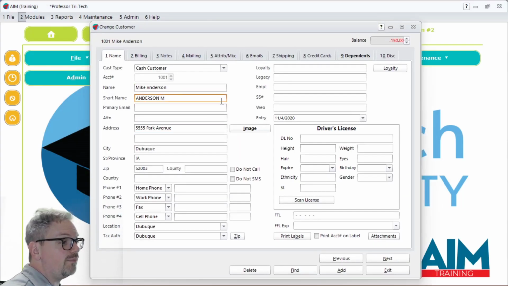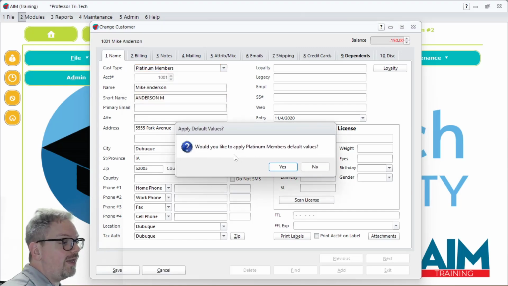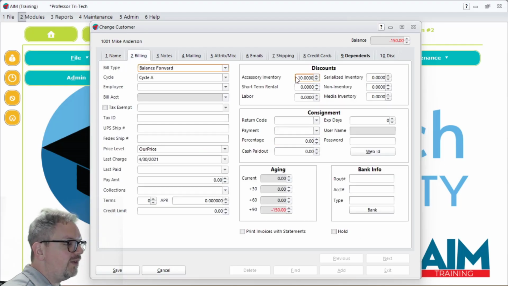Assuming he's purchased that platinum membership, you would just want to switch that there, and it will then ask, would you like to apply the platinum members default values, and you would say yes to that, so that over here we can see Mike Anderson now has that 10% off on any accessory inventory purchases. So it's not anything automatic, but you can definitely make that happen.